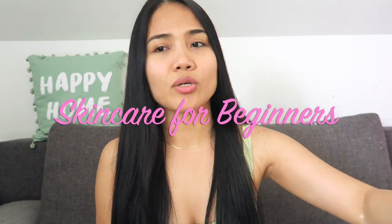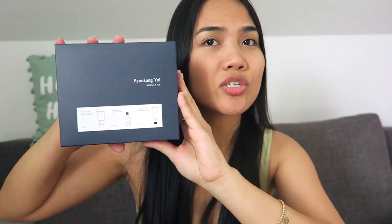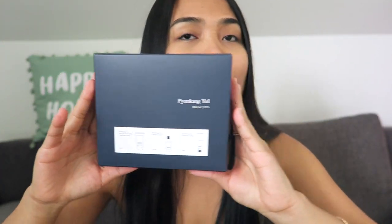They sent me a starter skincare product for beginners. First, they sent me this mini set, three pieces: a cleansing foam, an essence toner, and a nutrition cream. It's travel size, so you can bring it when you travel. You can carry it anywhere because it's really small. The essence toner is 30 ml, the cleansing foam is 40 ml, and the nutrition cream is 20 ml. It's really mini.